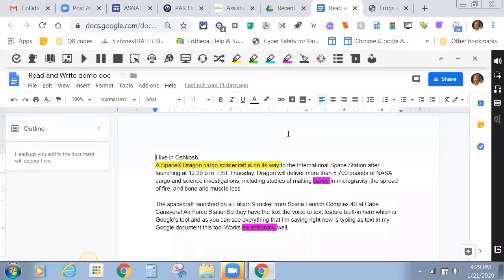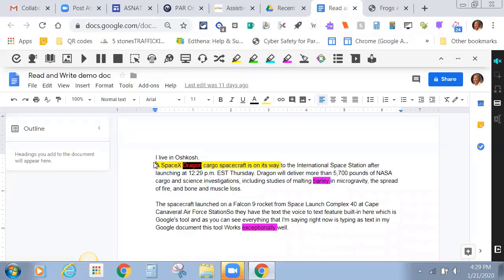I've also just opened up a Google document on my screen, and it's a document that I've used, and it's just some random text that's up there. But on the right-hand side, Snap and Read has about 5 tools here that I can use. One of these is a simple text-to-speech tool.